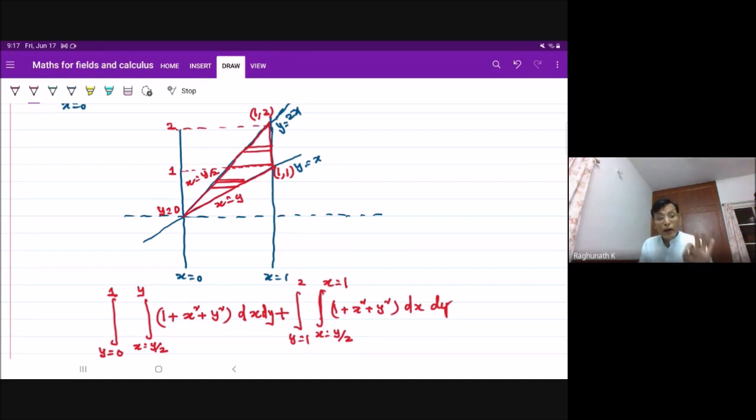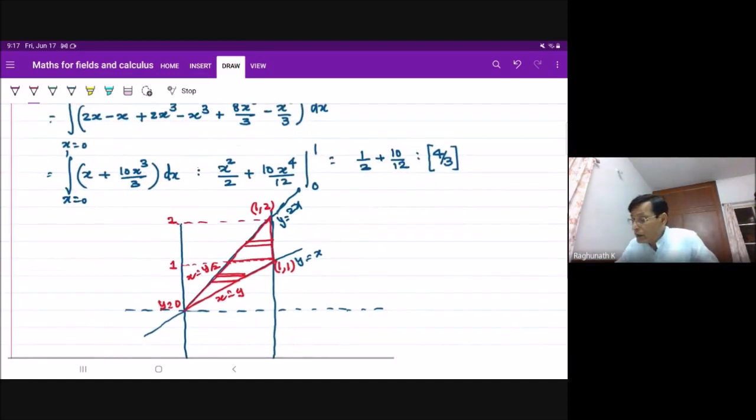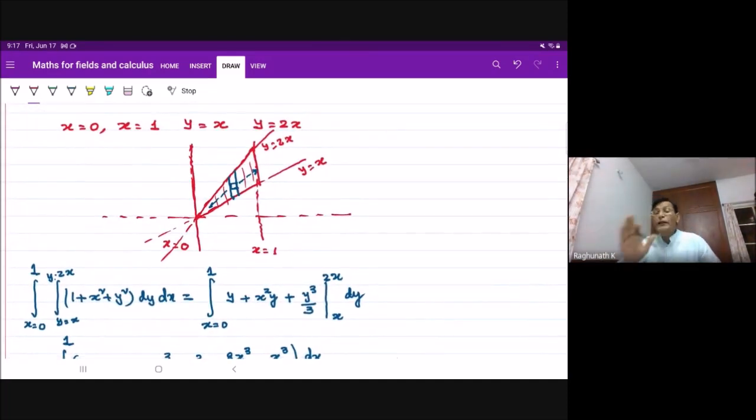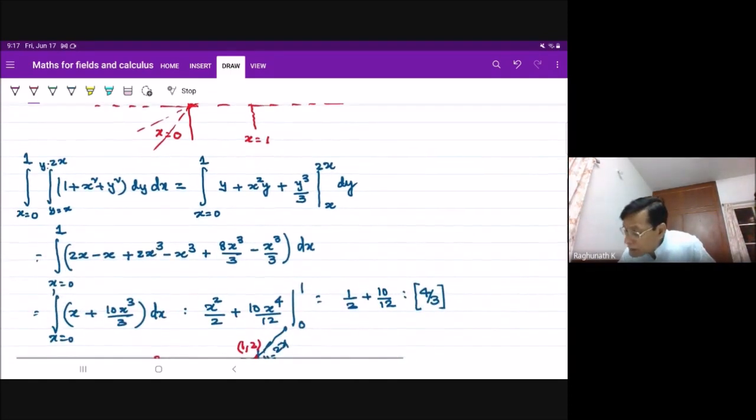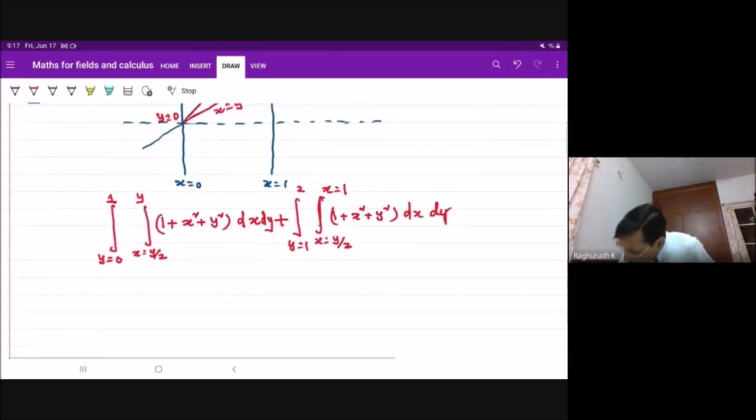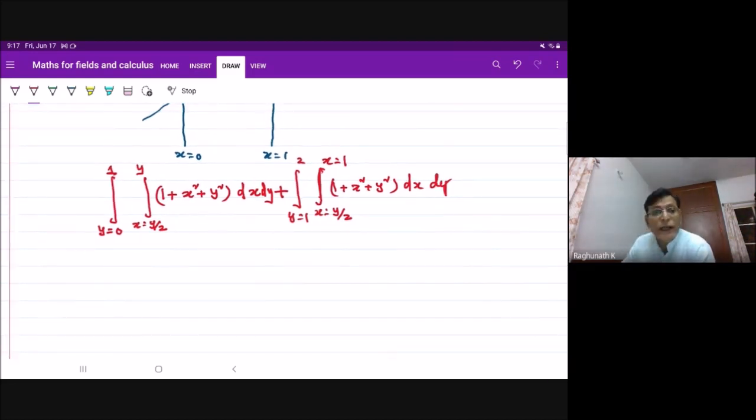Definitely this contains now two integrals. Whatever the order that is given in the problem only is the best here, right? Because it's just one integral. Here there are two double integrals. If you evaluate, you should get the same answer. No doubt about it. We should get. Number one. If this is clear, that is sufficient for me.